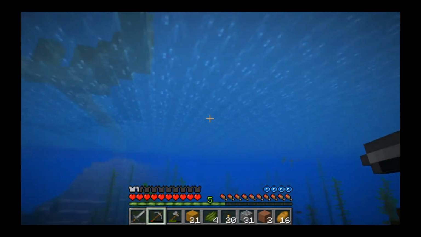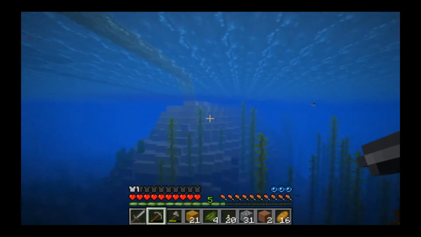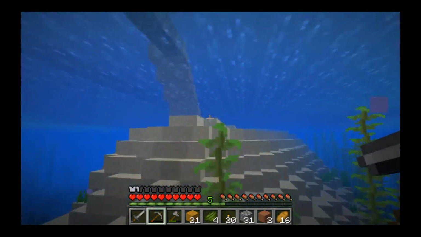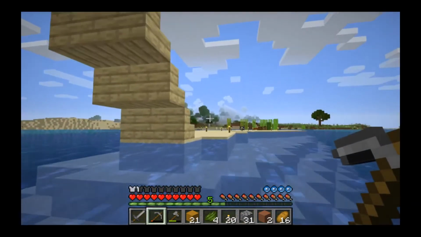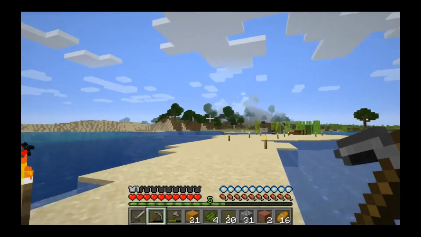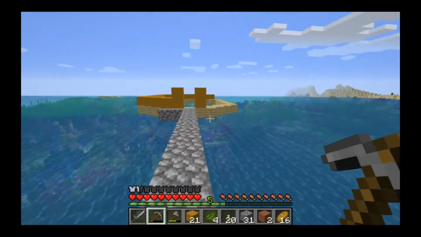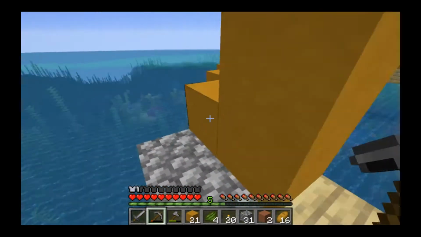Back up we go. This is pretty deep, so I really don't want to be down here too much because I don't want to. Oh, there's a pufferfish. Go away, pufferfish. Don't even see me. We're friends. I think that was my air, not the pufferfish. That was really loud on my side anyways. That was like boom, boom. Sorry, that was really loud. Okay, let's just get back up here.